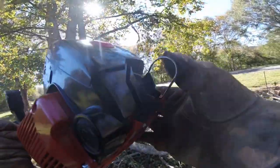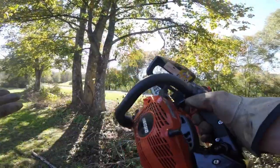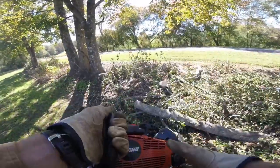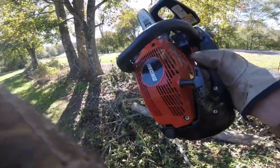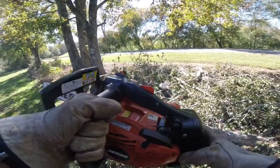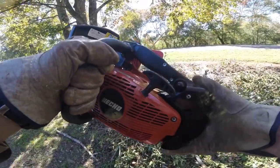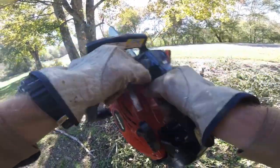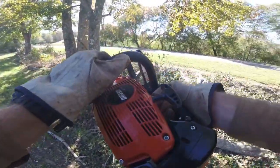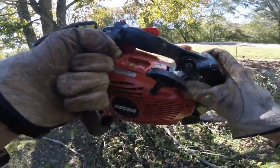It's got the little tether there for a lanyard — it just folds in like that. But yeah, I hope you guys enjoyed the video. If you've got one of these saws and you really like it, let me know — leave me a comment. I got this from Home Depot, but you can get them all kinds of places. I hope this helped somebody decide on what kind of saw they want. You can even cut one-handed — I don't usually recommend it, but you can hold something and cut one-handed; I do it all the time. Just watch out for it kicking back. Hope y'all liked this video — see y'all on the next one.